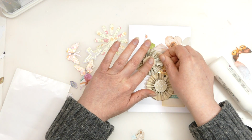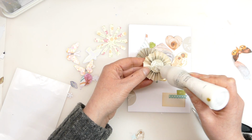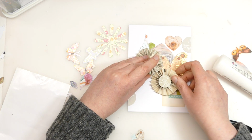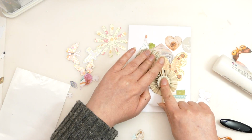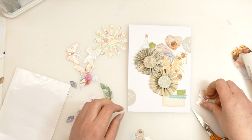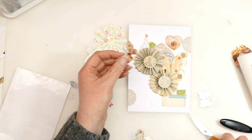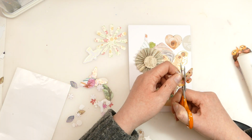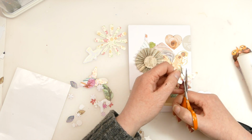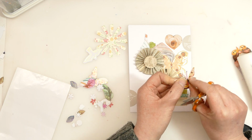Right, stick that down. And we'll stick this one down. These are lovely handmade flowers by Dawn. Dawn does have an Etsy shop, so I'm sure if you checked out her shop you might find something. I'm just going to fussy cut that a bit more so that we have got a bit more detail in it.